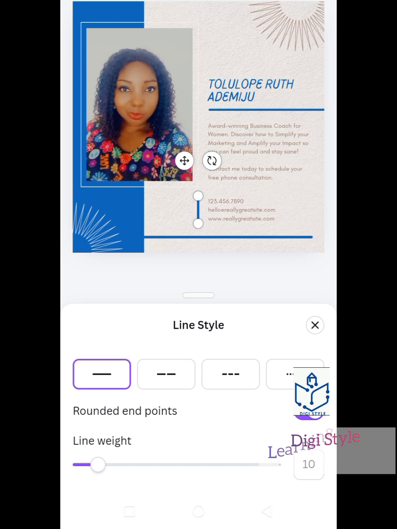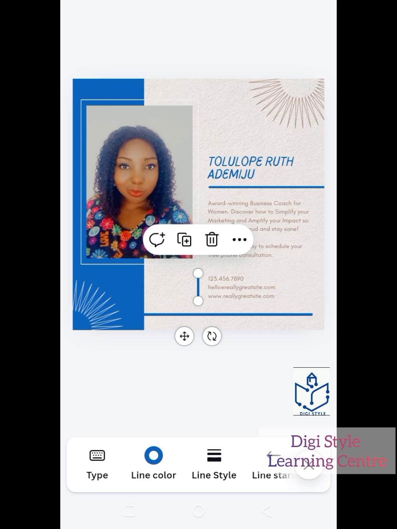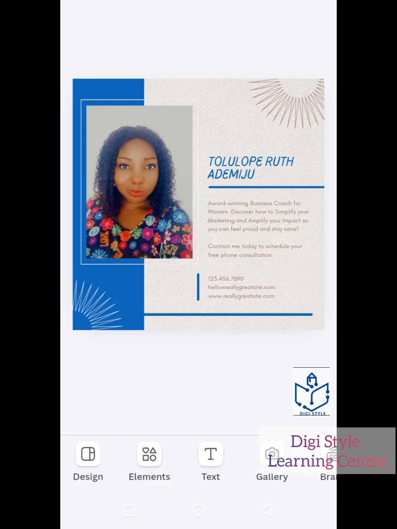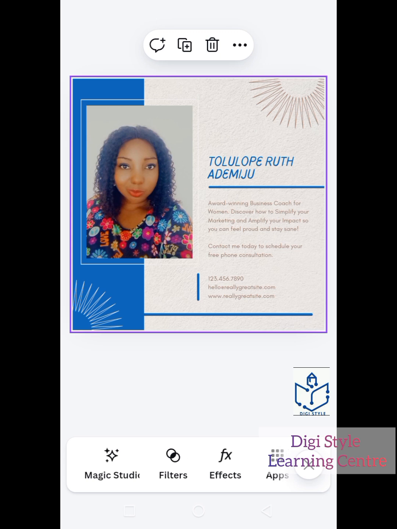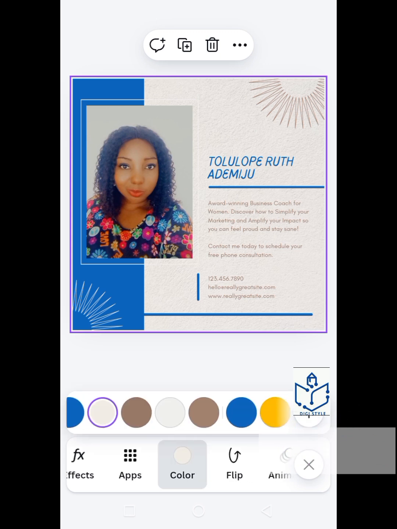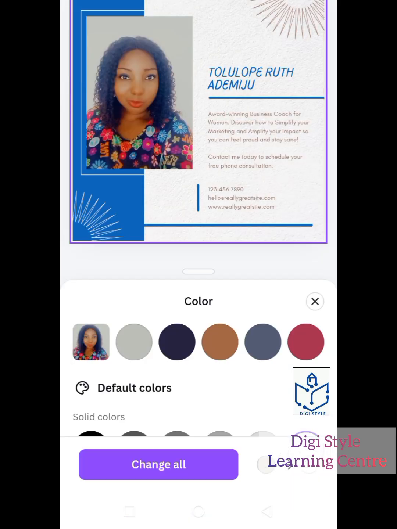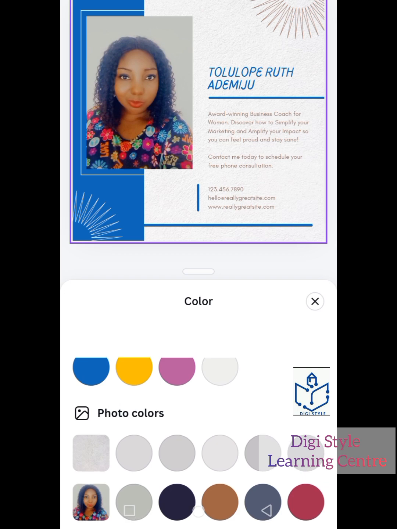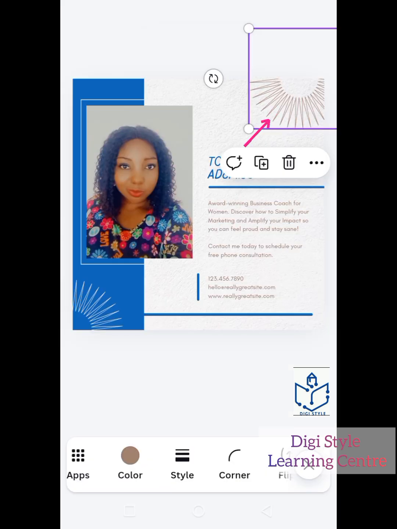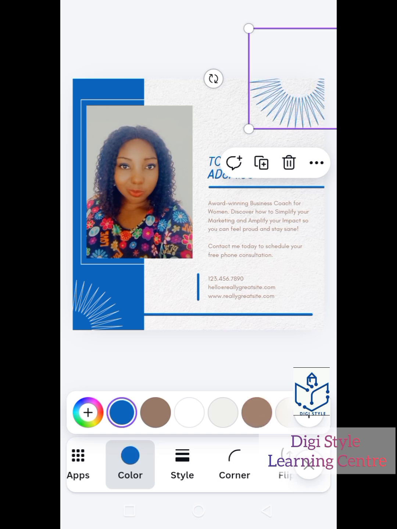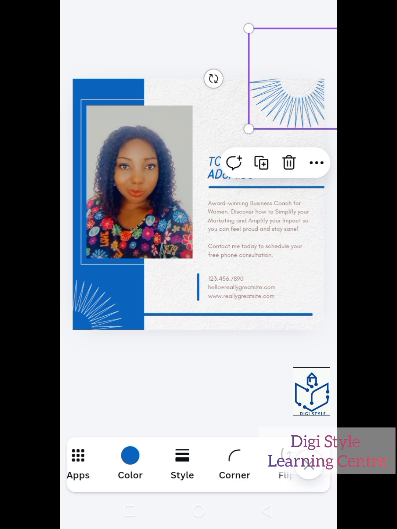Okay, so that's it. So the next point of action right now is to go ahead and then work on the background color. I also want to change it to white, though not completely pure white per se, but at least a better white. Okay, so once it's adjusted, I change that other design at the top right corner to blue, and that's perfect.